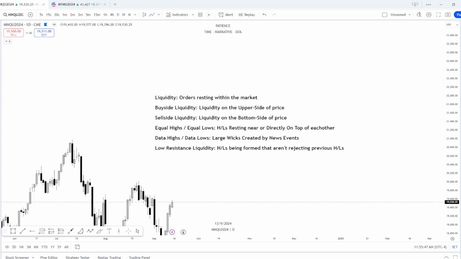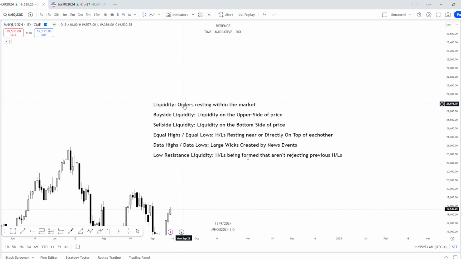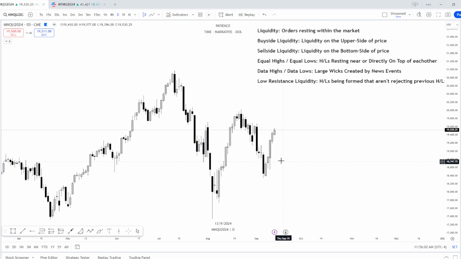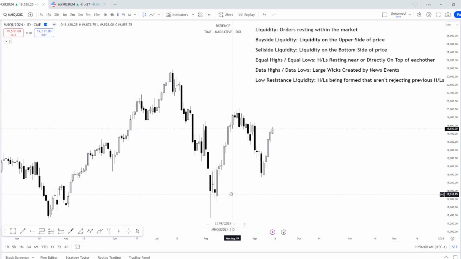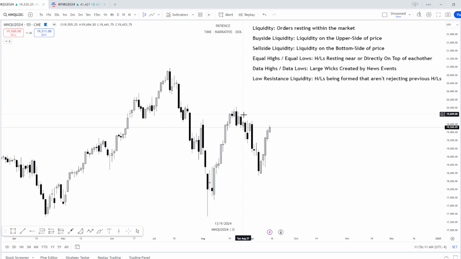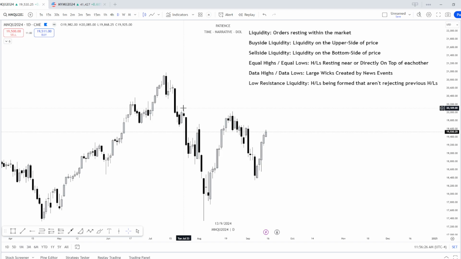What I'll first get started with is what liquidity is. Obviously, I have all this text right here. So, what is liquidity? Liquidity is just orders resting within the market. There are orders literally everywhere in the market. If I look over here at this price chart, every single one of these highs and lows that are formed has liquidity, with orders resting underneath or above each one. The way we use liquidity to our advantage is, since, for example, above highs can be people's stop losses, we look to take out those highs, to take out those people's stop losses, to then take price in the opposite direction.